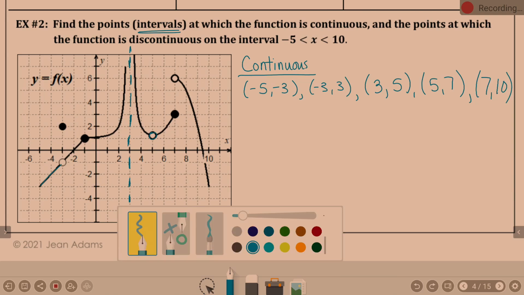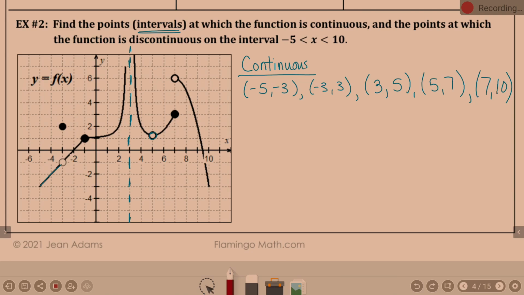So then, would that be a bracket? There's no point there, so I don't know. I don't have any of mine as brackets. Would 7 be a bracket? I think depending on what you were doing, you could argue that 7 would be a bracket. I'm not sure about the endpoints, so at 10 and -5. We're more at this point just trying to list the intervals. And that whole bracket thing would be a different discussion. Maybe that 7, yeah. I'm not sure about 10. I'm not sure what we do there.